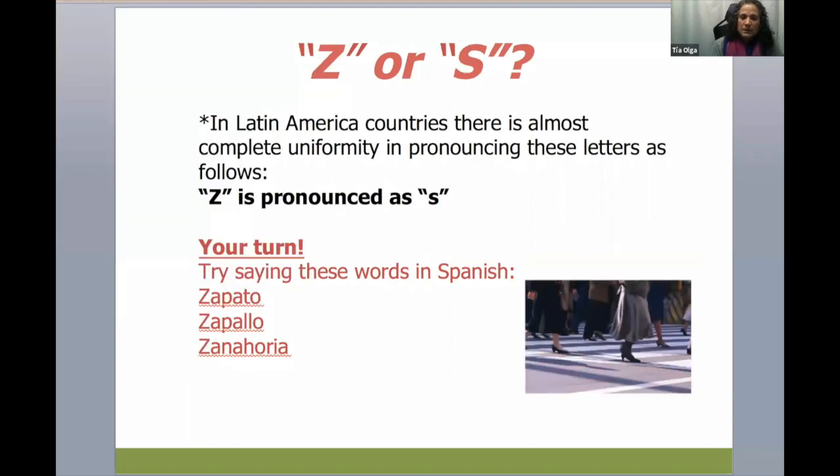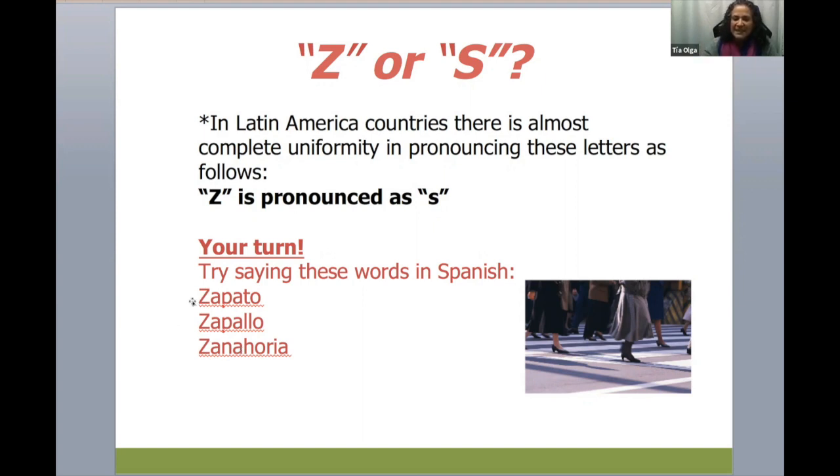Well, that is the other letter. We have a lot of ways to say it, depending on whether you are in Latin America or Spain. In Spain, it's like TH in English. But in Spanish, for us, C, S and Z are the same. We try here. Remember, the H in Spanish doesn't make any sound.